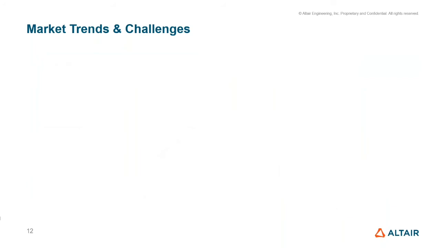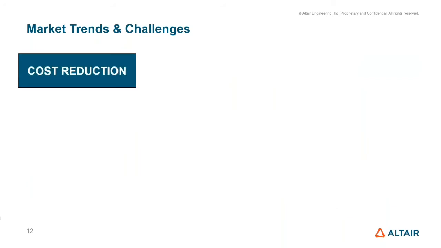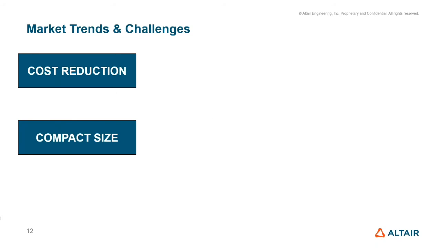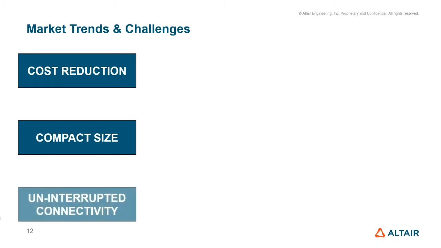Looking at the market trends, cost reduction: reducing cost price is an underlying factor when it comes to any electronic product. This is following the general notion that reduced cost would attract a larger group of audience. Compact size, miniaturization: it continues to be a trend for most of the consumer electronic products for decades now. However, certain products are going against this practice. For example, cell phones are now increasing in size to include a rich variety of features as they become a source for media and entertainment, and not only for basic needs like calls and receiving texts.